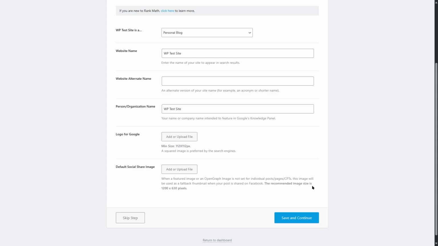The recommended size of the image is 1200 by 630 pixels. So you have to use an image of this size, and this image will be used if there's no featured image or open graph image set for your individual posts, pages, or CPTs. So this is also very important. Otherwise, you won't have any fallback thumbnail. So we're going to go ahead and click on save and continue.